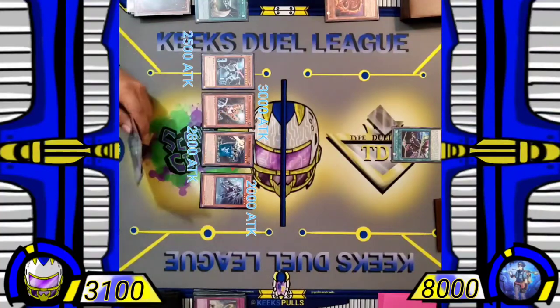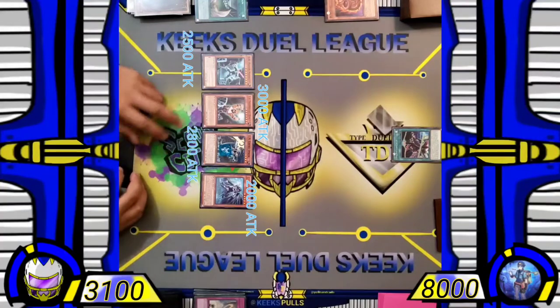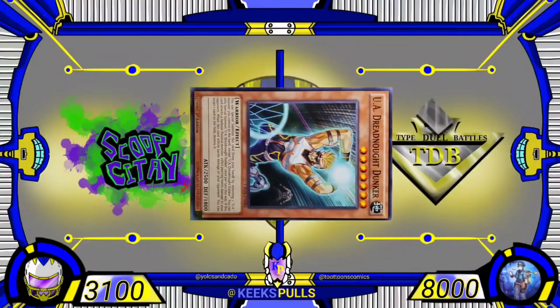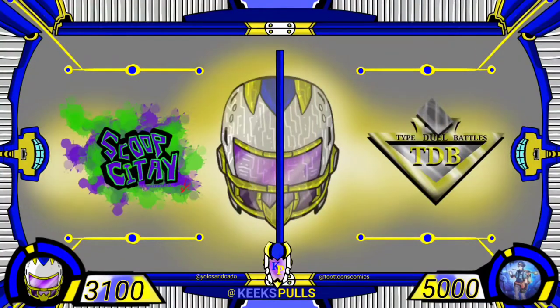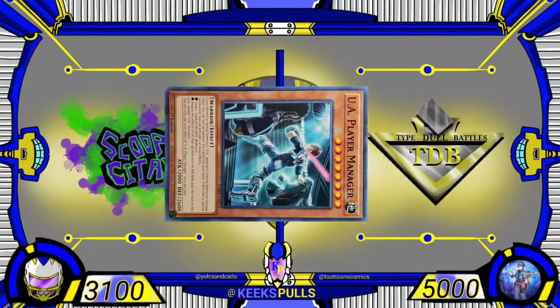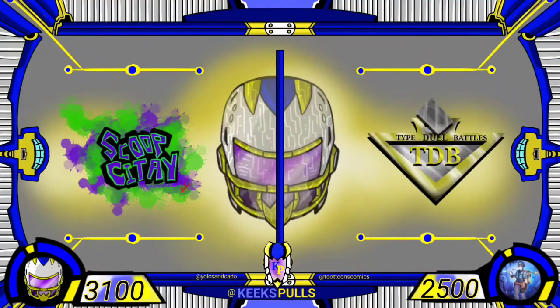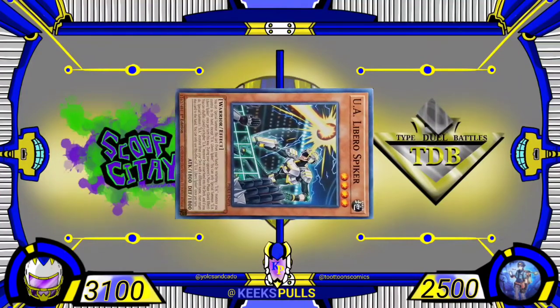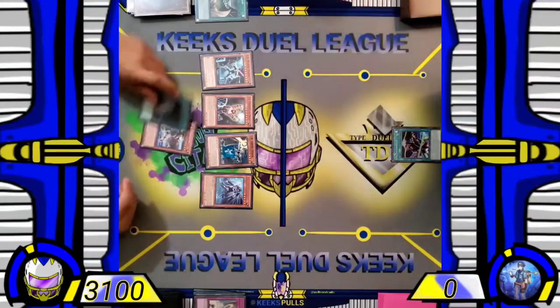I'll put Ace in attack mode. And I'll end the battle phase. That's fine. I'll use Dunker to attack for 3000. That's good. And then the battle phase: Dunker attacks for 3000, and I'll use Manager to attack for 2500. And I will use Spiker with 2,800 to attack as well. Alright, game one.